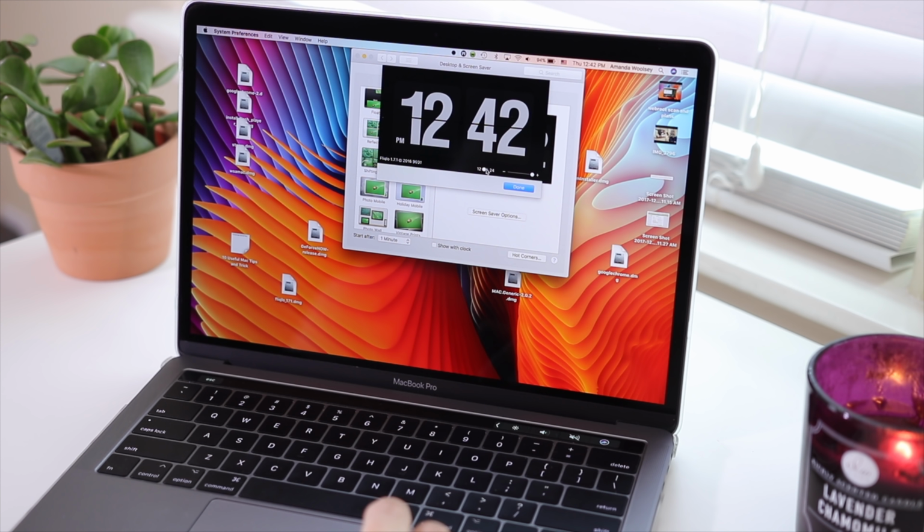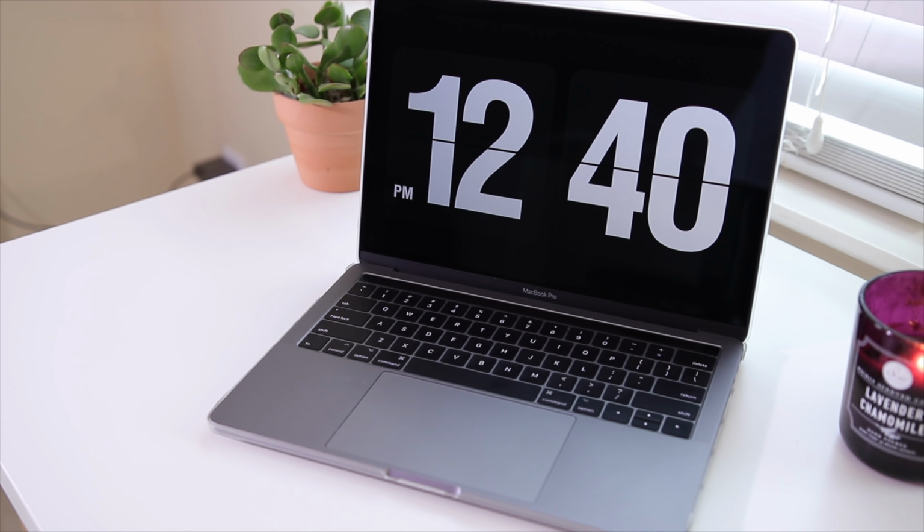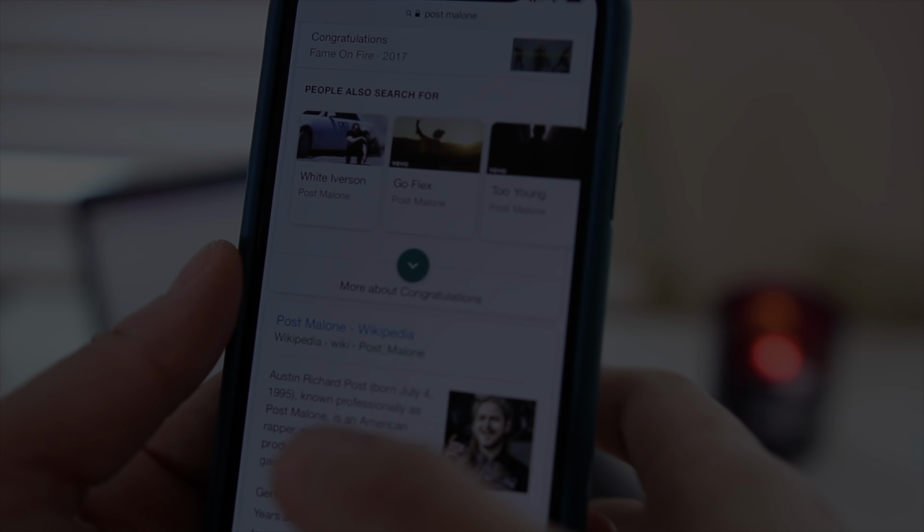You can adjust the size depending on how large or small you want it, or make it a 12 or 24-hour time clock. All right, next tip.